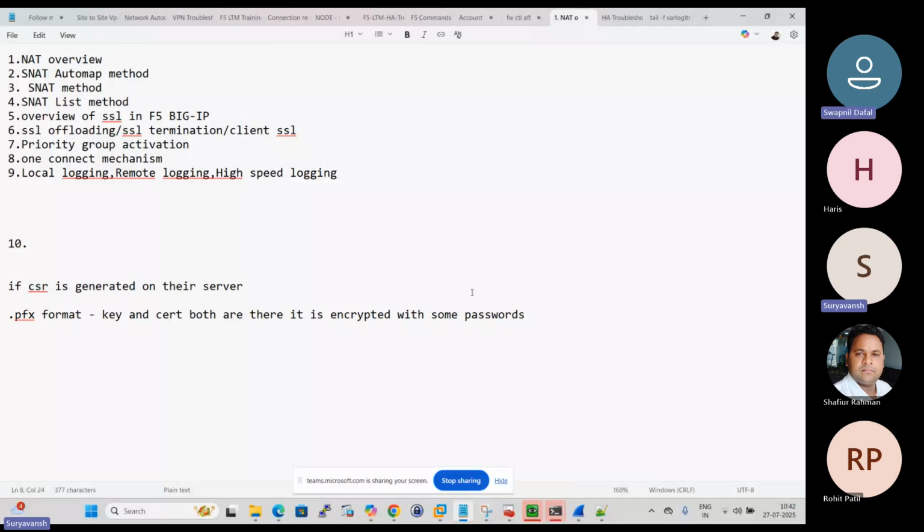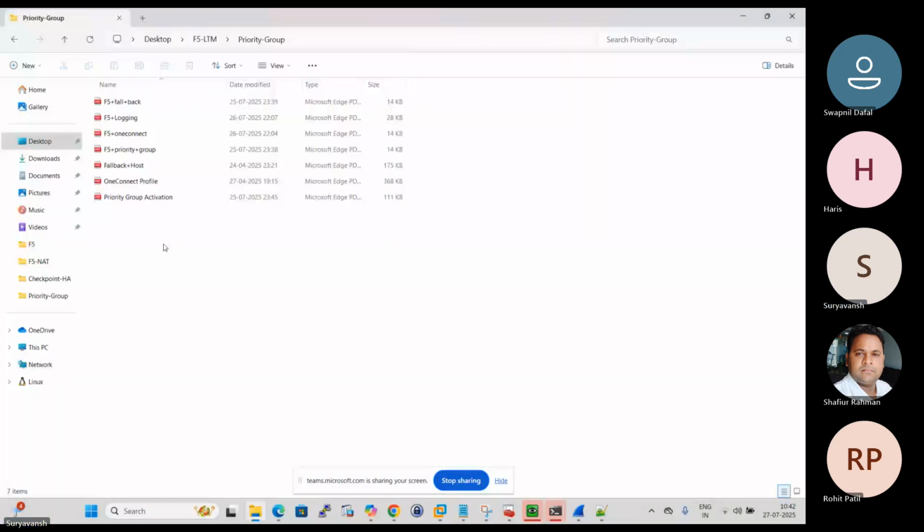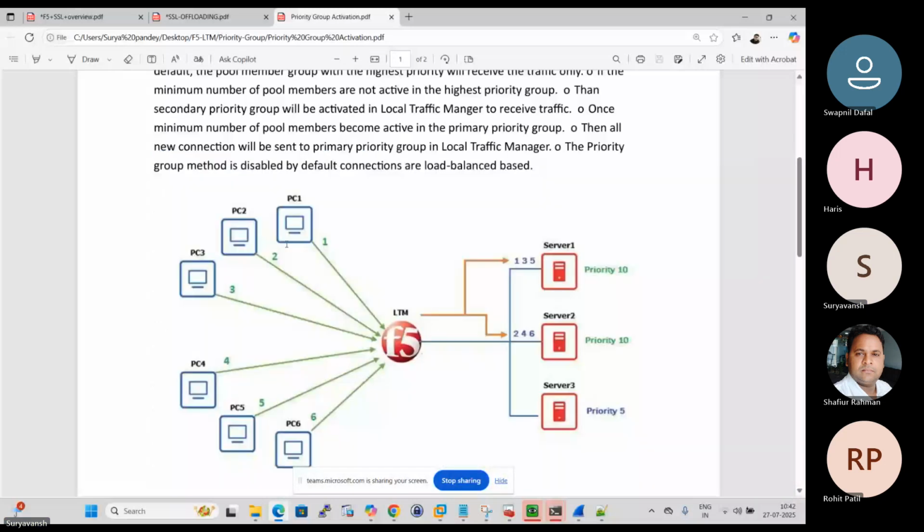Okay, so now come to the priority group activation. So let me open this PDF and priority group. Wait. And meanwhile, one application I'm trying to download on this browser, I don't know if it will work or not.